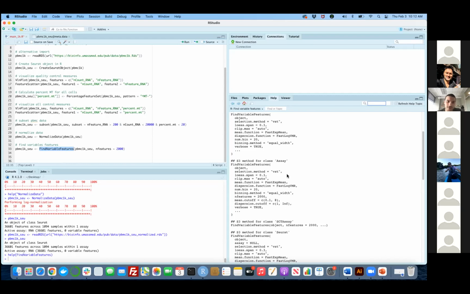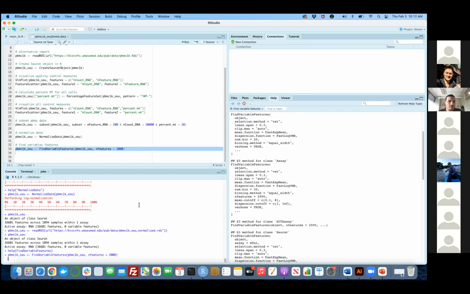The most important one is that you might believe the number 2000 is not enough to pick the top variable genes for your analysis going forward. What you can do is simply change this number to 3000. In that case, you're not going to be choosing the top 2000, but the top 3000. That might be more informative, and you might capture additional genes that you believe are really important for the analysis, and you may do so. There is a really nice way of checking that, and I'm going to show you quite shortly.